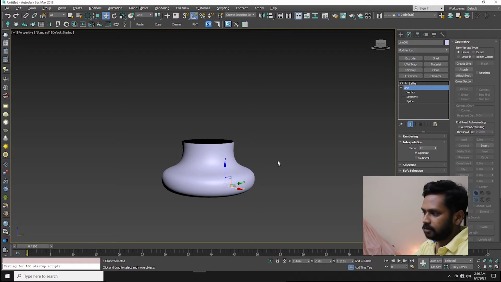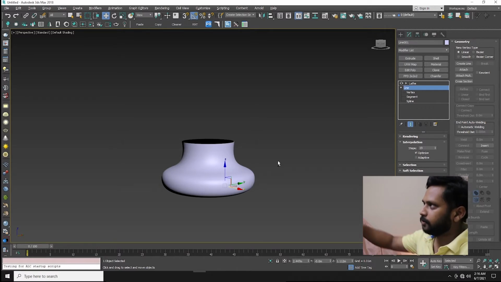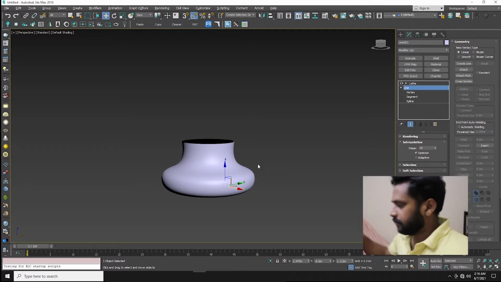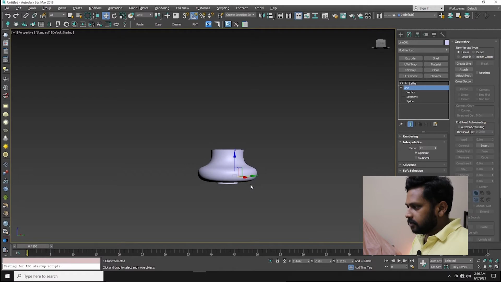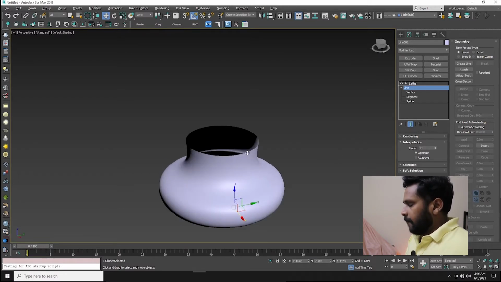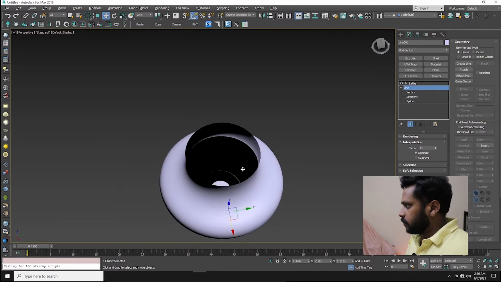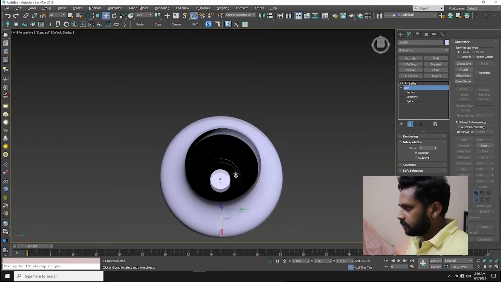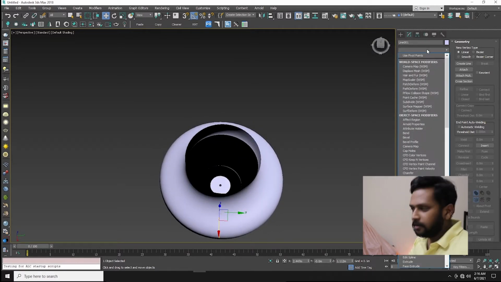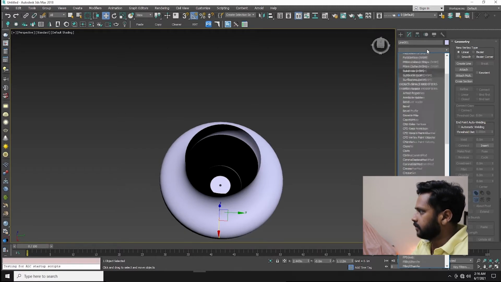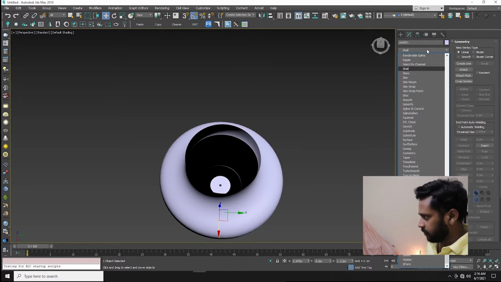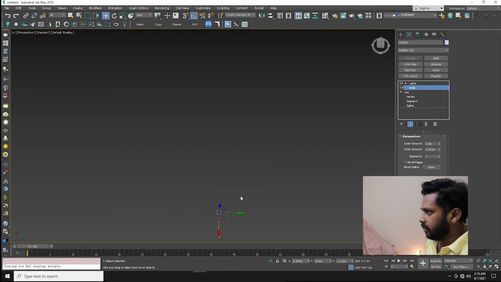So we can create objects like this. You can practice whatever objects you want to try. Here we can see a full black color. To avoid that, you can go to the modifier list again and type Shell modifier.